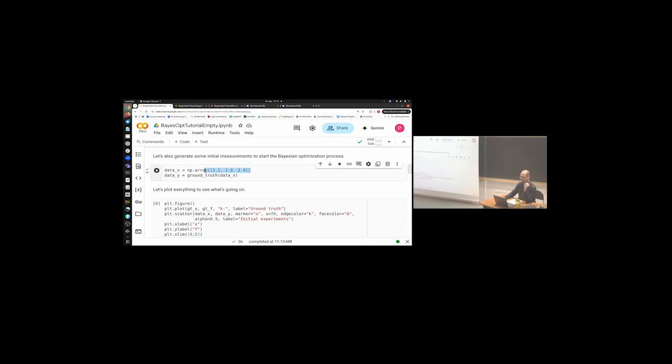So we picked 3 numbers for x. We then evaluated the ground truth. So that's running the first 3 experiments at these points. And now I also added them here to the plotting, so we can also see what they look like.